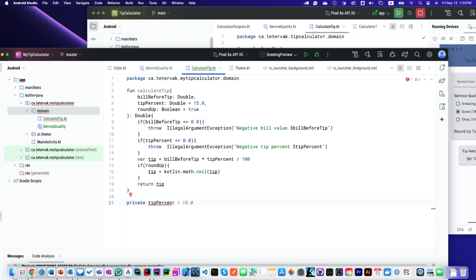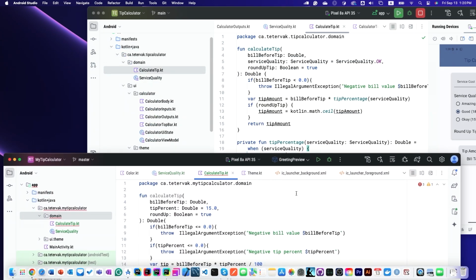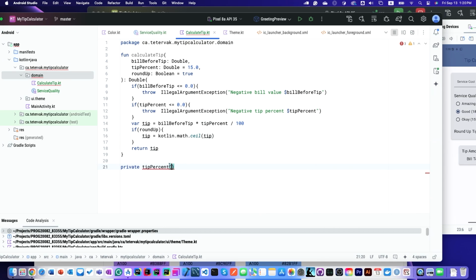What is better, percentage or percent? Percent. Okay. Percentage sounds so great. And it will receive service quality, right? Parameter service quality, return double when service quality.